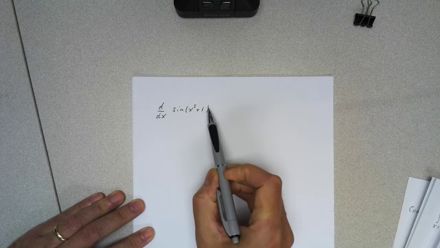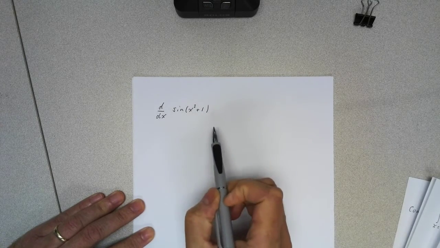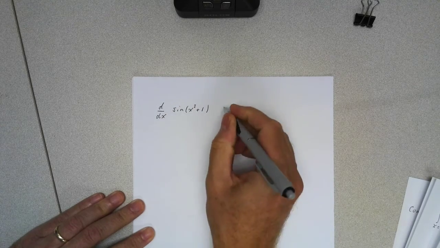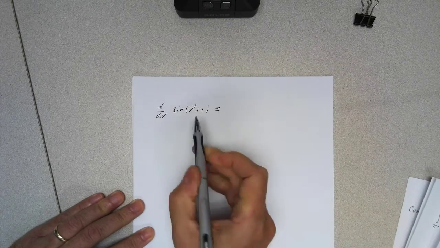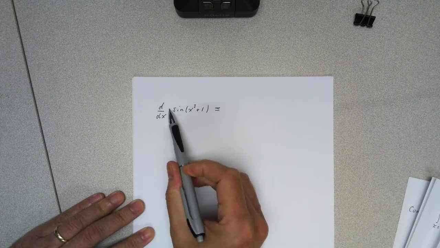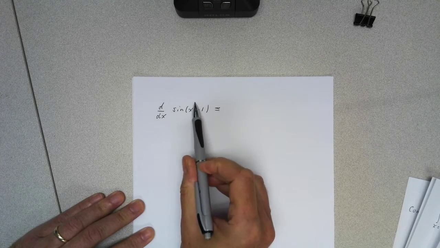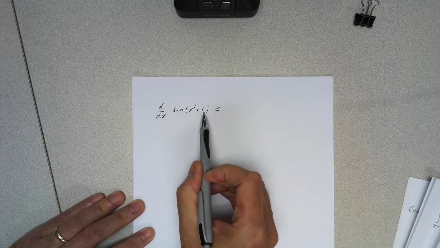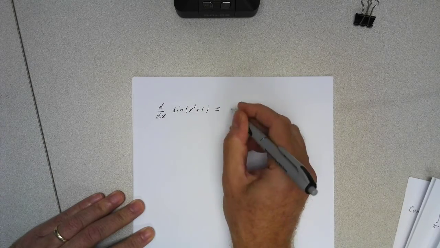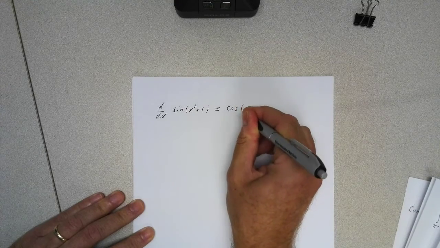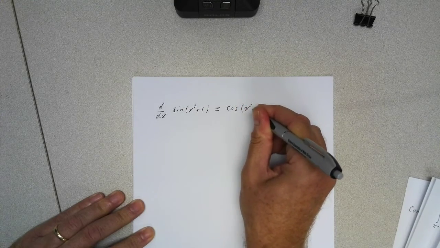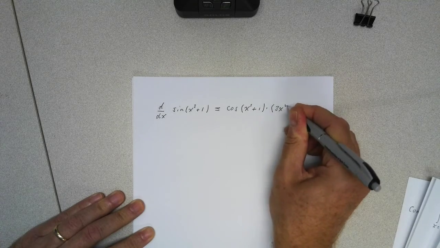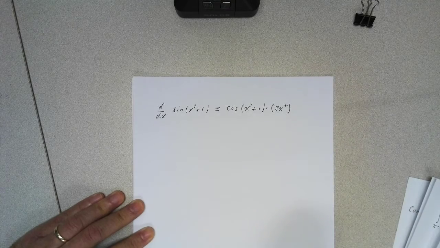Now, I'm going to go through the chain rule fairly quickly, and you may have learned different ways of using the chain rule, so use whatever way works best for you. But I like to think of an inside and outside function. We take the derivative of the outside function, which is the cosine, evaluate it at the inside function, and multiply the result by the derivative of the inside. So we take the derivative of the outside, which is cosine, plug the inside function in there, and then we take the derivative of the inside function, which is 3x squared.